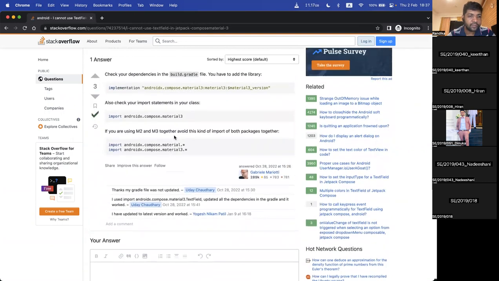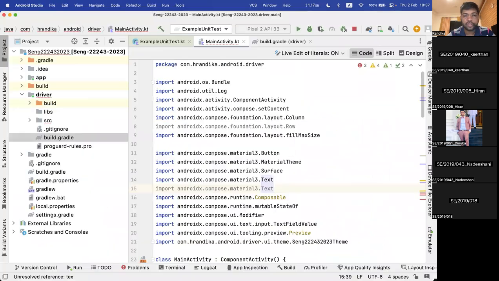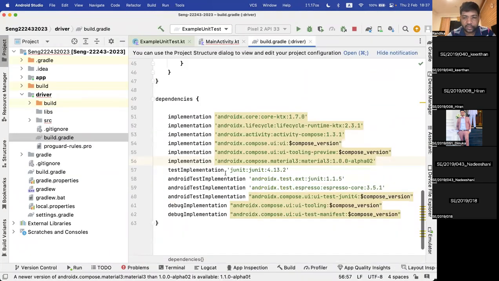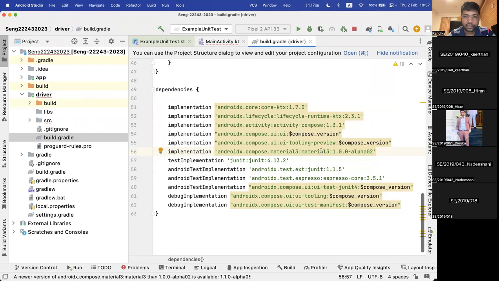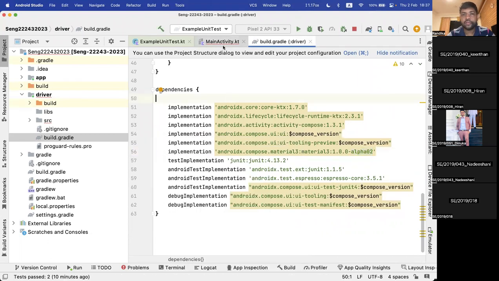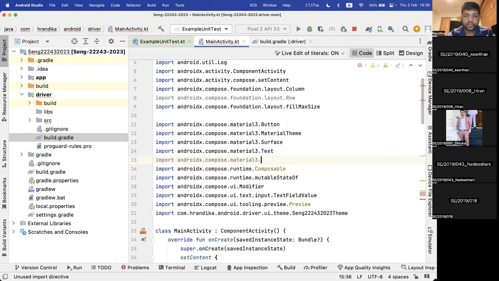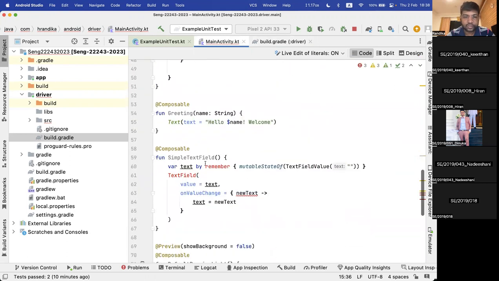It was the Gradle file was not updated. Material 3 version. I think we have seen the material 3 version. Okay, Alpha is here. There is Alpha 5. And we will import all, just in case.